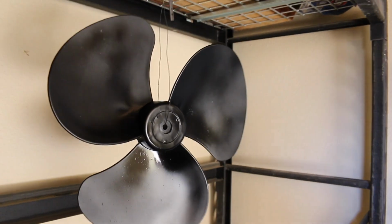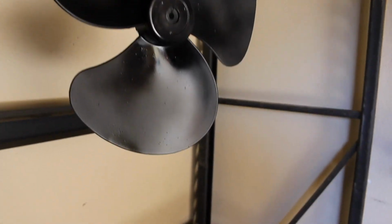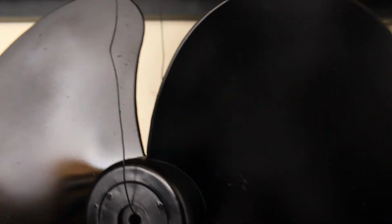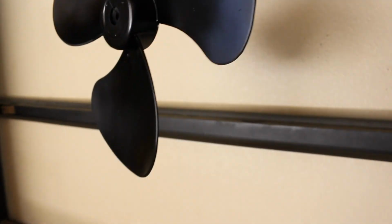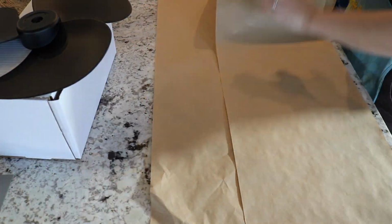So I let the primer fully cure overnight. Like I said, it's the next day, so now we'll let this cure as well overnight, and we'll get back to it. Alright. Hey guys, so it's my turn to take on the rest of this project.